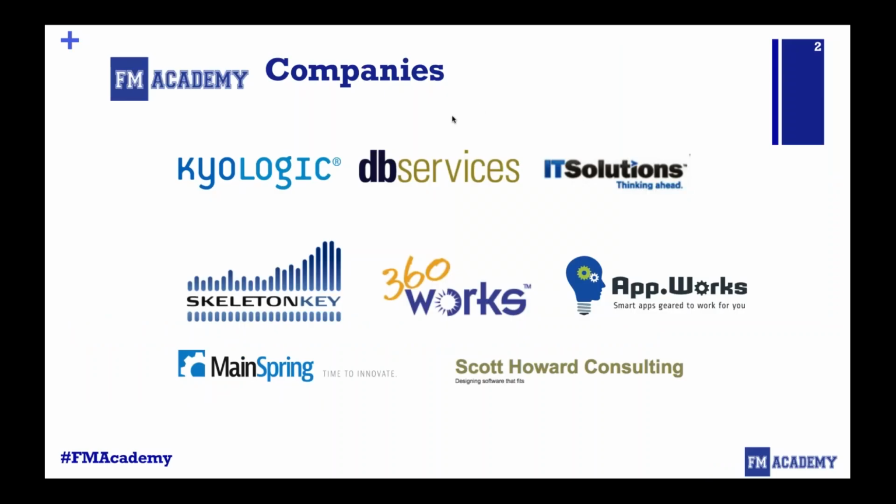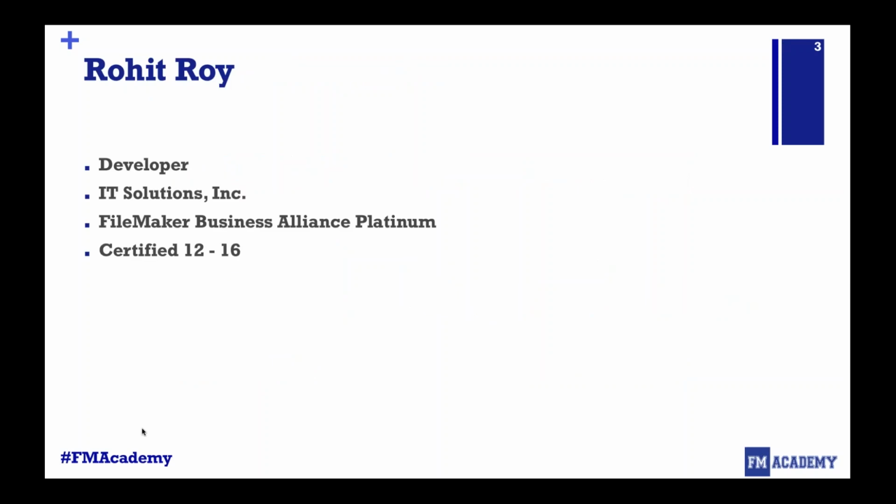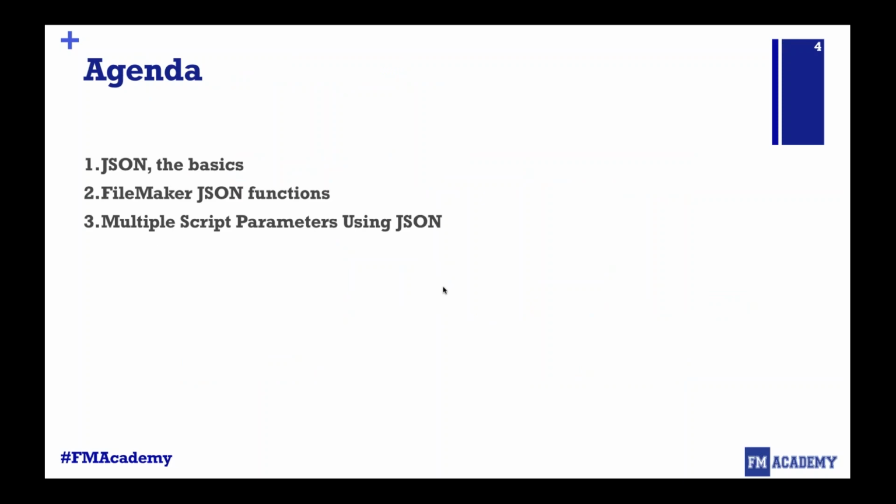As Mark said, my presentation today is on using JSON for multiple script parameters. FMAcademy is a consortium of companies that you see here on the screen. For the agenda today, first we're going to cover the basics of JSON. Then we're going to cover the new JSON functions FileMaker introduced in FileMaker 16. And then we're going to use JSON as a method for passing multiple script parameters.